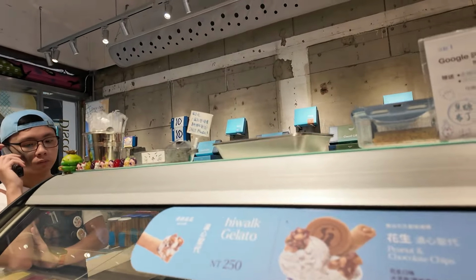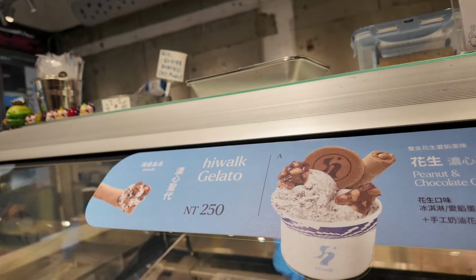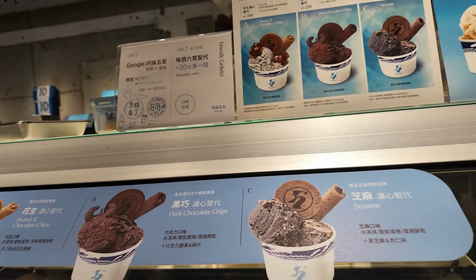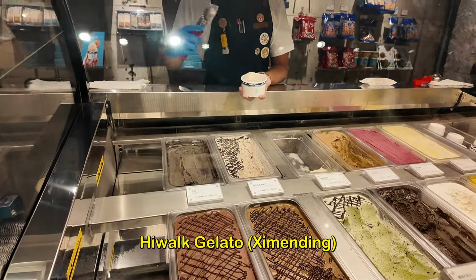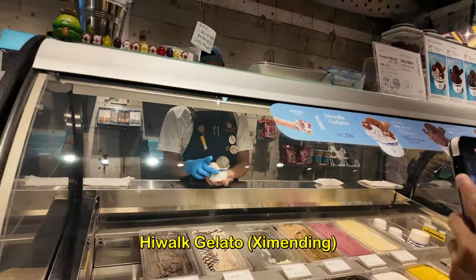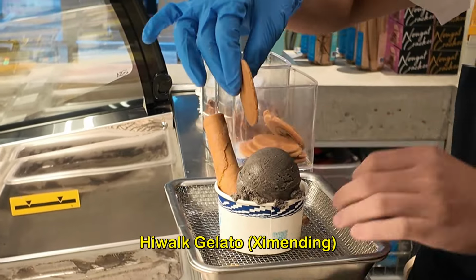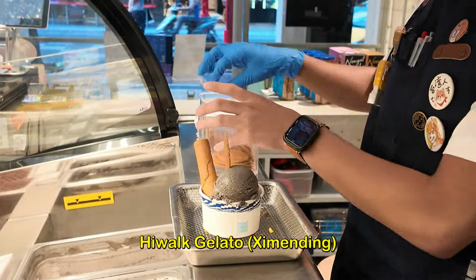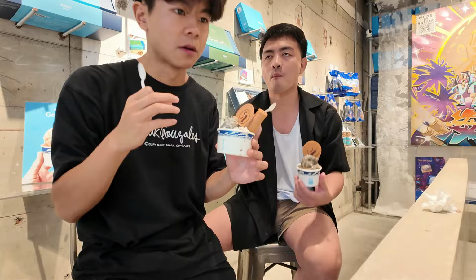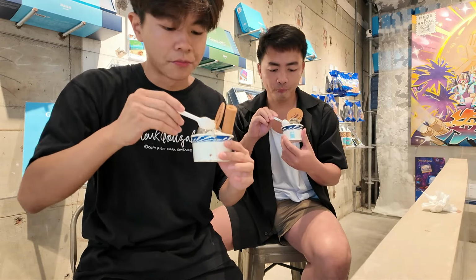And these are the best sellers? This is their signature. Signature? Yeah. Okay. There's some peanut in it. It's not as sweet as I expected. Maybe they did a low sugar version.